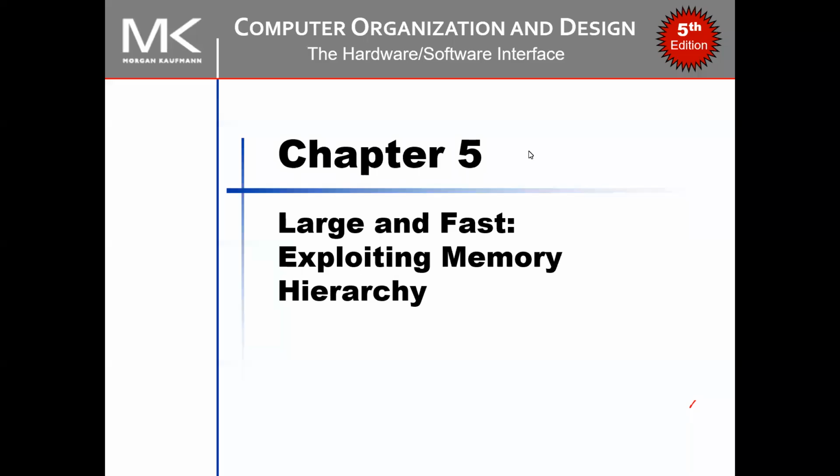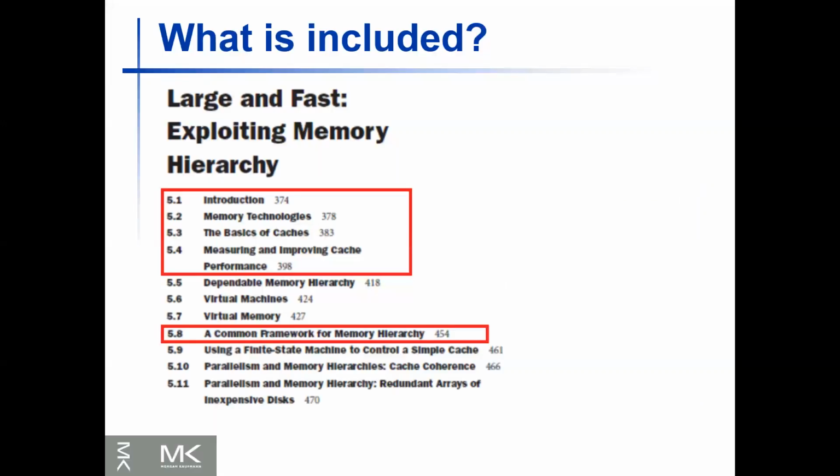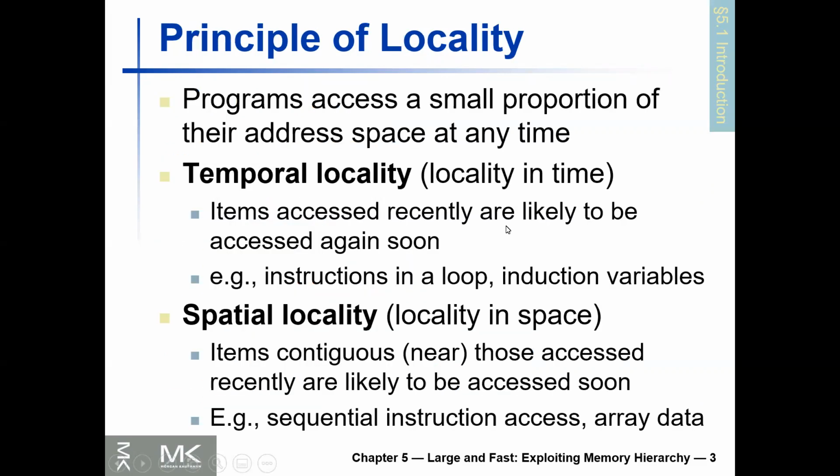How we can exploit the memory hierarchy for the maximum possible utilization of the memory. So here, what is included here? You can see these are the subheadings which we are going to cover in this chapter. And here there is a principle which we call the principle of locality, which we need to understand when we are going to use the memory to read or write the data.